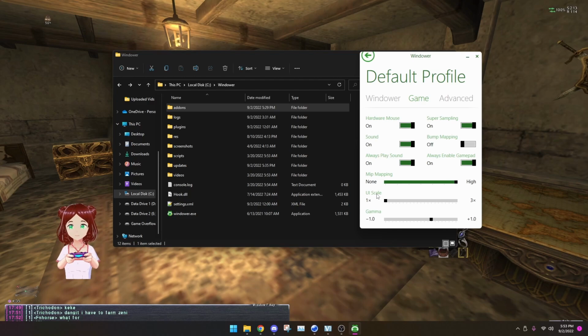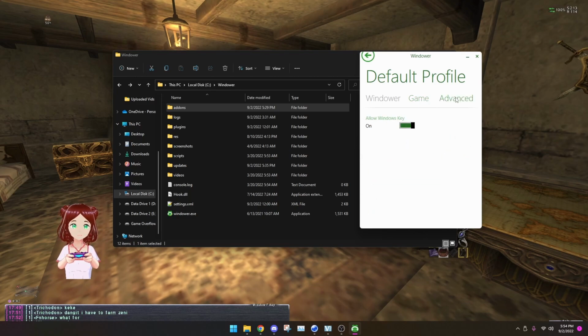User interface scale, if you use the zoom feature in Windows, like 150% or etc., this helps make sure that the user interface matches your zoom level. Gamma is just the brightness. I have mine turned up a little bit just because I do have darker settings for when I watch shows and stuff on my screen. And advanced is just to allow the Windows key.